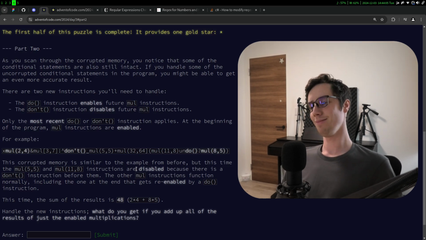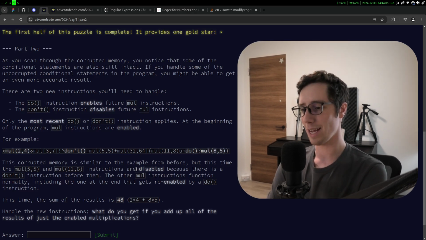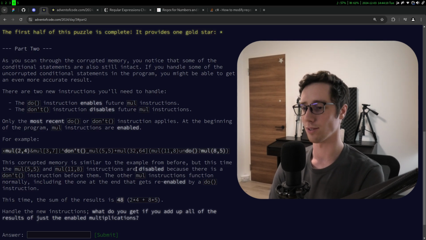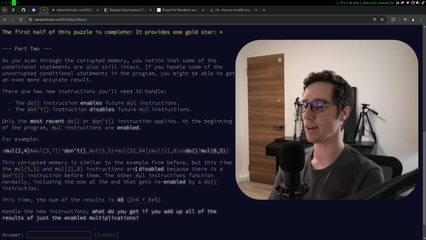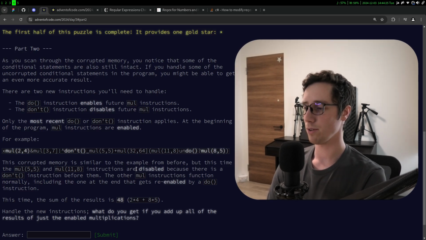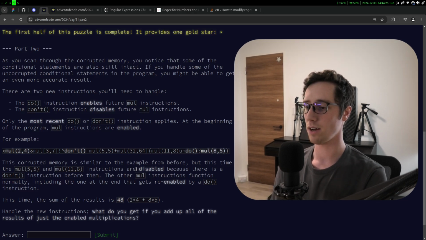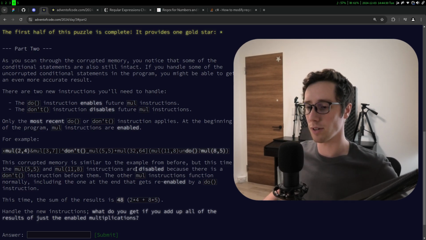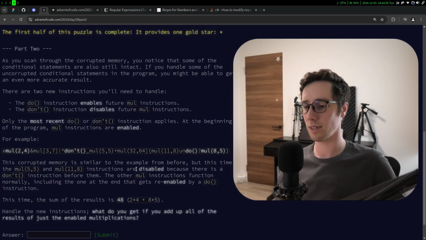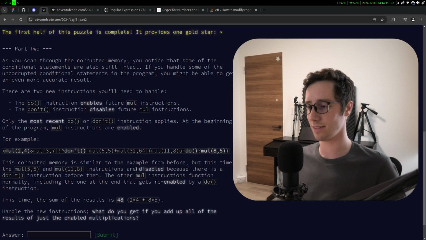The don't instruction disables future mul instructions. Only the most recent do or don't instruction applies. At the beginning of the program, mul instructions are enabled. For example, x mul don't, then all the parts after don't are not included anymore. Then we have do, and that's okay.